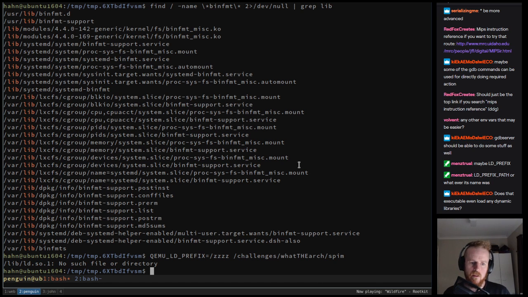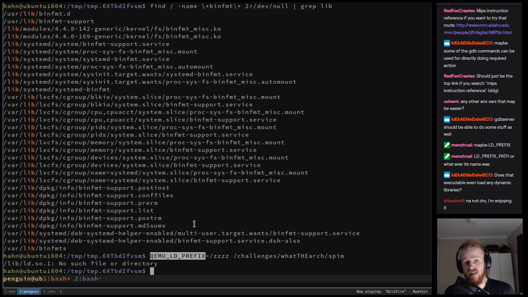So I was thinking in the break, maybe an LD prefix, and by the way, I do realize that I can get tunnel vision. This isn't necessarily the right environment variable to be playing with. Volvent did kindly give us the tip that maybe the GDB one wasn't intended. I'm not looking for more steering just yet. We'll play with LD prefix a little bit. We'll also keep in mind that maybe this just isn't necessarily the way to be going forward. Bitcoin, thanks very much, dude. I appreciate that.